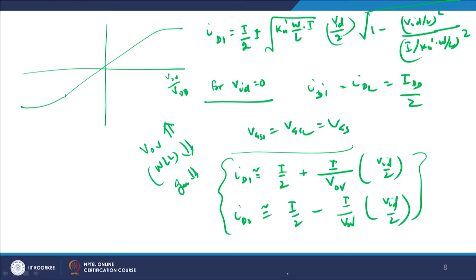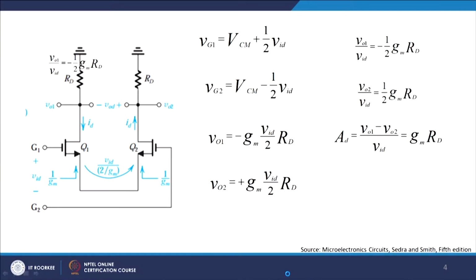The reason being that when you keep your overdrive voltages very large, which means that VGS minus VT is typically very large, it also sustains that your GMs will be large, and therefore GM times RD becomes large, which means that the overall gain of the system actually increases drastically. The cost you pay for it is heavy nonlinearity. So, it is very heavily nonlinear and gives you a difficult time in terms of understanding the theory behind it, and it is really difficult to get a hold of it.